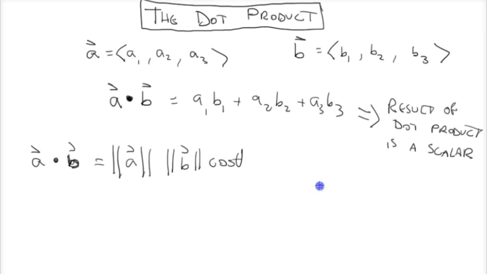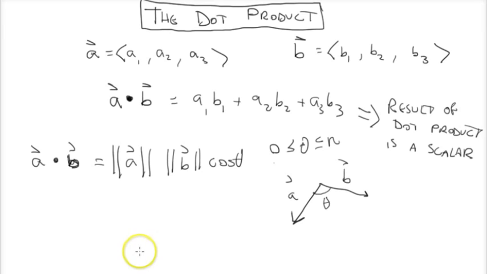So say we're in two-dimensional space. We have our A vector, we've got our B vector right here. Theta is going to be this angle right there, the angle in between them. And this is something else that's important: we're always going to consider theta the angle that's between 0 and pi. So we have to adjust our theta accordingly.